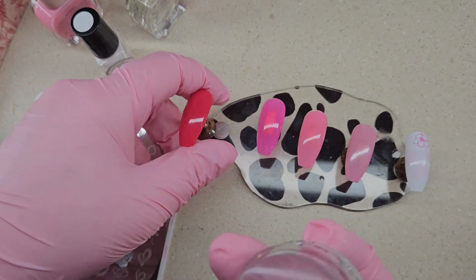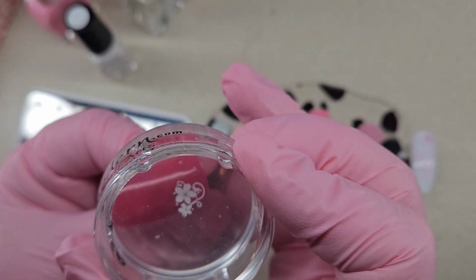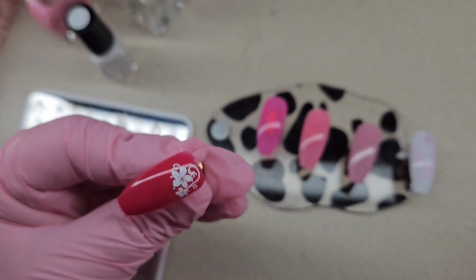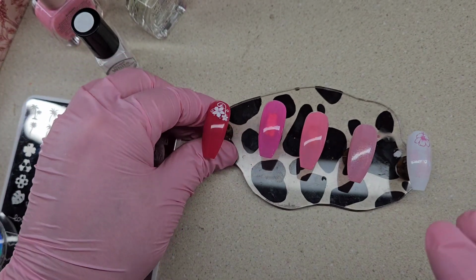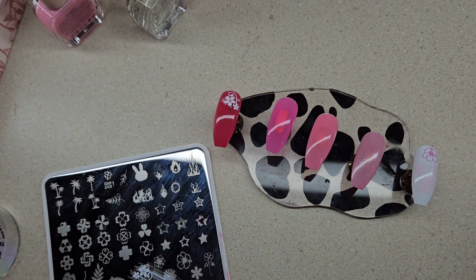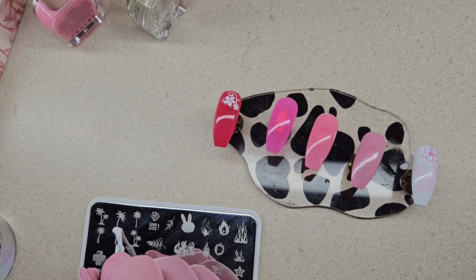So let's see. Here is, of course, the darkest color. And it lays perfectly fine. I definitely like the way that it sits on it. It did not have any issue sticking to the polish. Let's go ahead and add some. We'll add this palm tree.